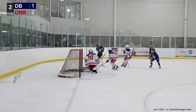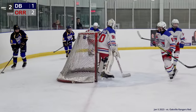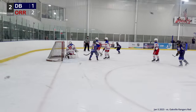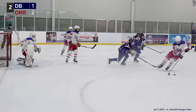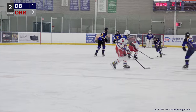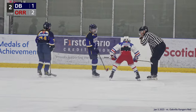Blues putting a lot of pressure here on Henry with a little stop and go. He's got the edge. Oh, what a pass back in! Oh! Starting to think all the boys got passing ability for Christmas this year. They're passing more than I've ever seen. Back to Colin, shot low. Oh, nice shot. Oh, Tanner with a fake slapper. Henry with a tip, hits the defenseman's shin. That's a tough one. 36 seconds to go in the second.